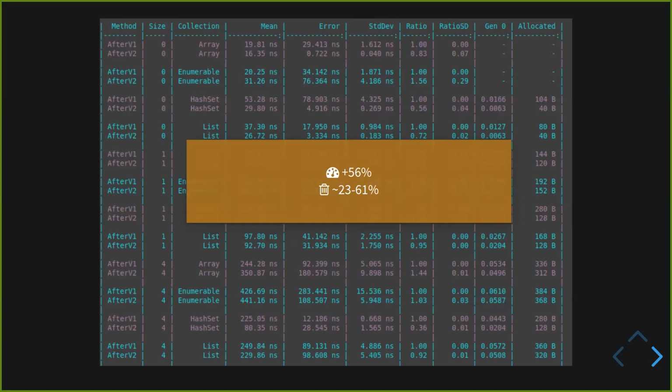But if we know that the majority of the time people are going to pass lazy enumerables into it, we're going to do a ToArray and it's going to be costly and significantly slower. So what's important here is the context of the piece of code, including its usage and how it's executed at scale.